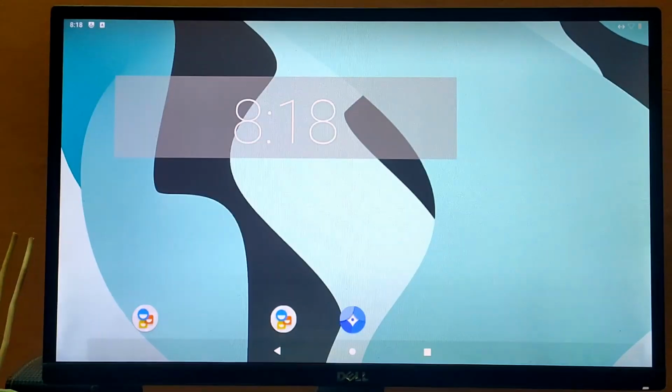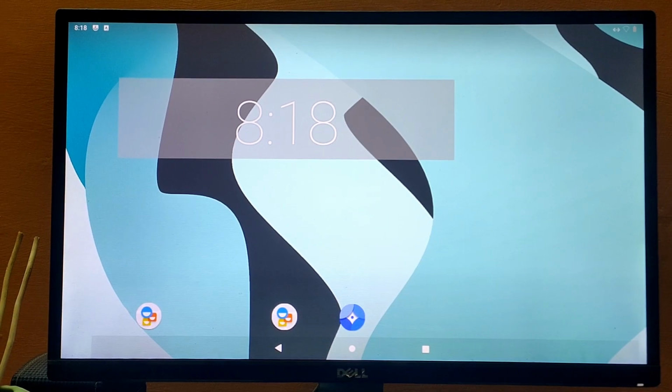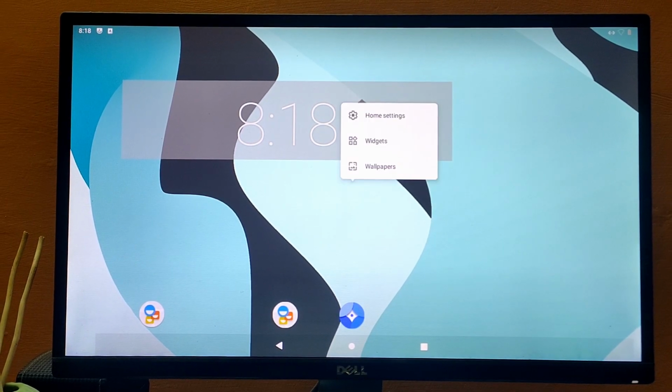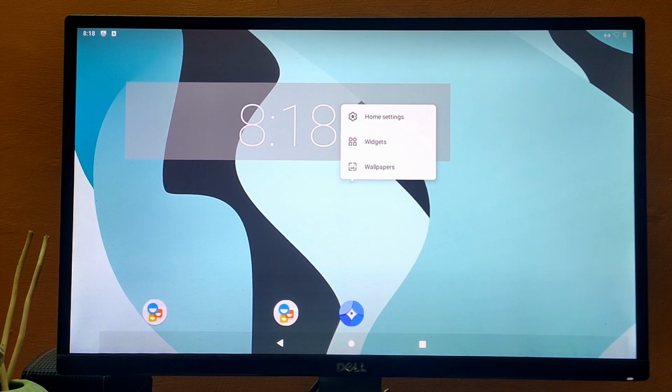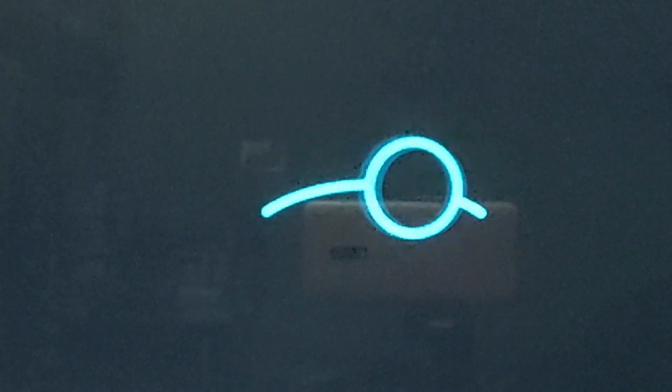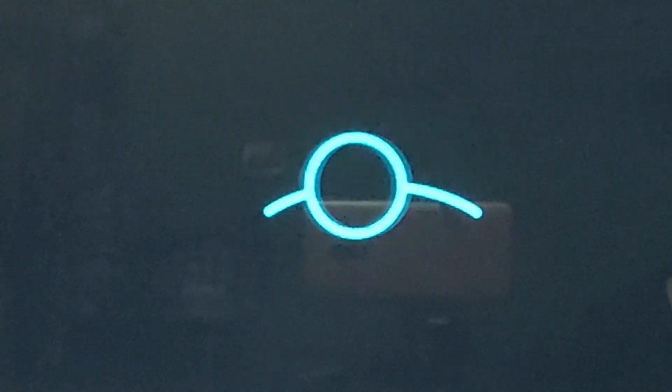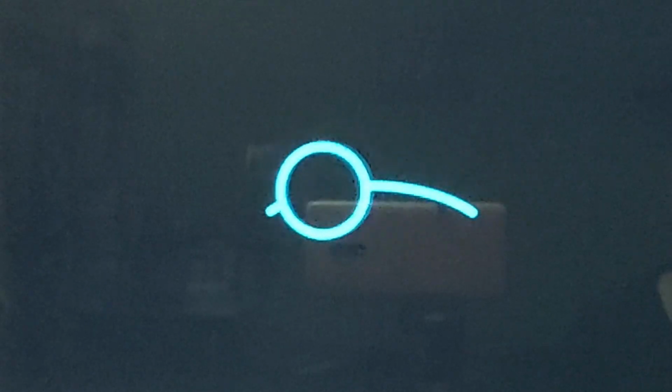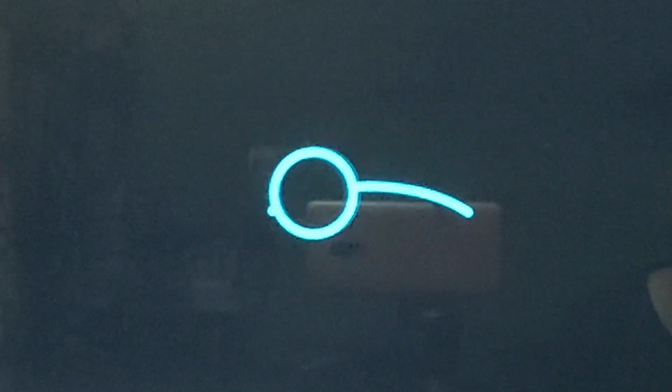Let's use F2 to go back, and then F4 for the menu. As you can see, the menu is right here, and F5 is for the power. This one is faster than the previous versions, so you can try to install this on your Raspberry Pi. In the next video, I'll show you how you can install GApps on your Raspberry Pi Android 9.0.